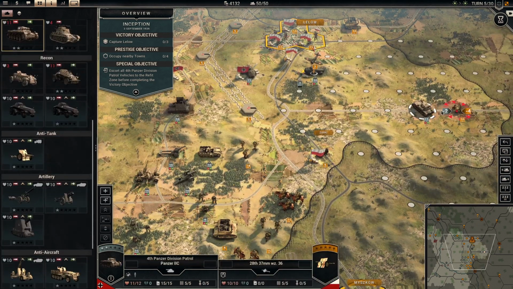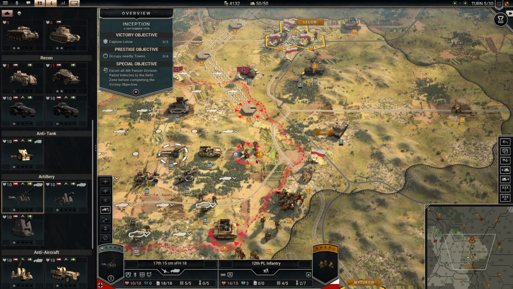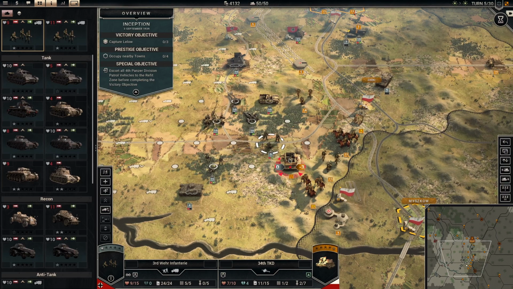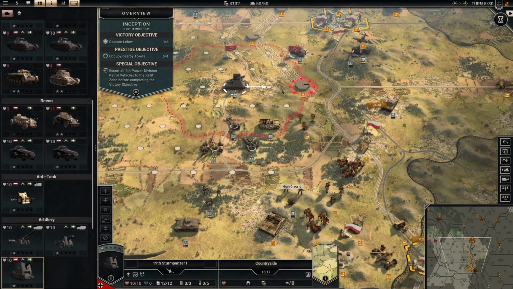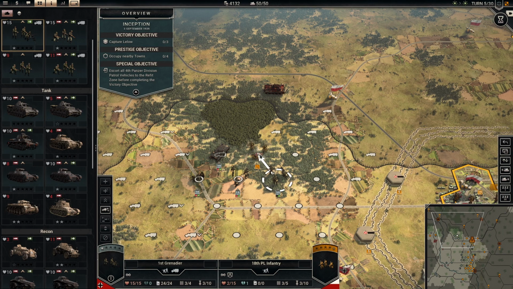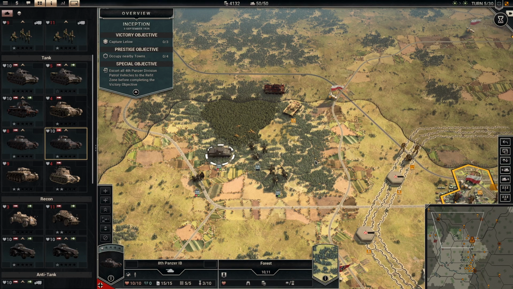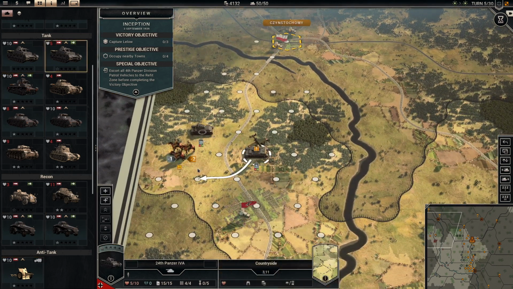Nobody's got another recon unit somewhere. That's a good morale hit, actually. You can get the high ground. You need some more panzers down here. Excellent, wipe out. Moving anti-tank up. Ah, they reinforced these guys. That's annoying.